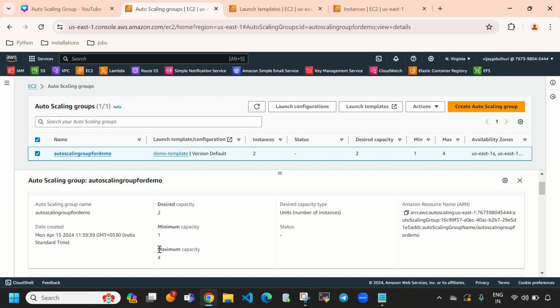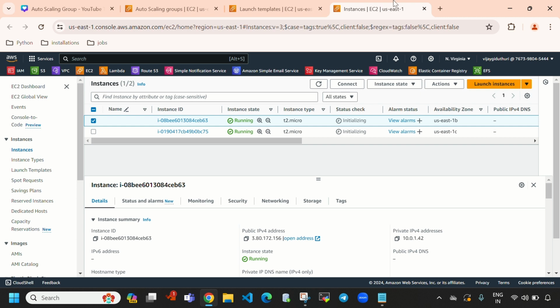So when the traffic for our website is high, the instances will increase up to the maximum capacity. Sorry, if we give a maximum of 10 or 20, it will automatically increase to 10 or 15 or 20 according to its needs, guys. The auto scaling group automatically adjusts our EC2 instances. So that's why we use auto scaling groups.